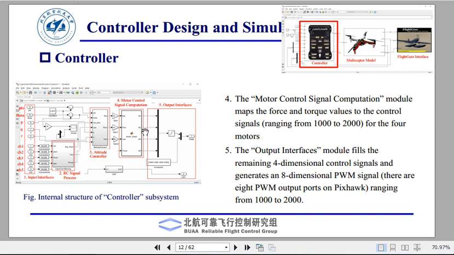So we get the values of force and torque, and the output of this component is the control signals. These control signals are sent to the output interfaces.